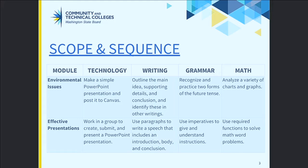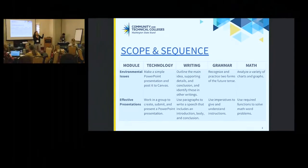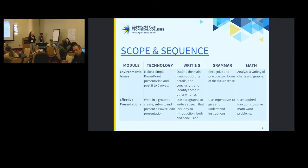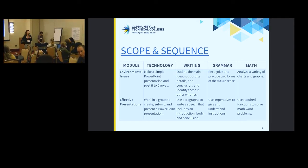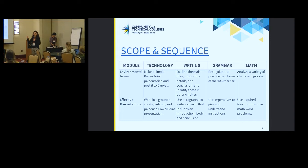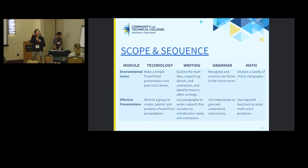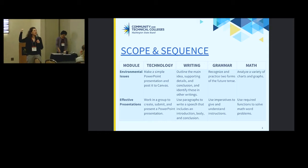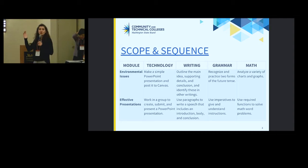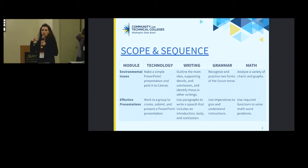Okay, thank you so much. Would anybody like to share where you saw connections between the two? Yeah, absolutely. Wonderful, yeah, so that technology piece definitely does. So if for any reason you took apart these two, which are banded together, you would have to be aware of what had been removed from the half that you did, especially if you take out the first one, which often lays the foundational technology piece. Anything else that you saw? The writing, yeah, that writing piece really scaffolding up. Absolutely.